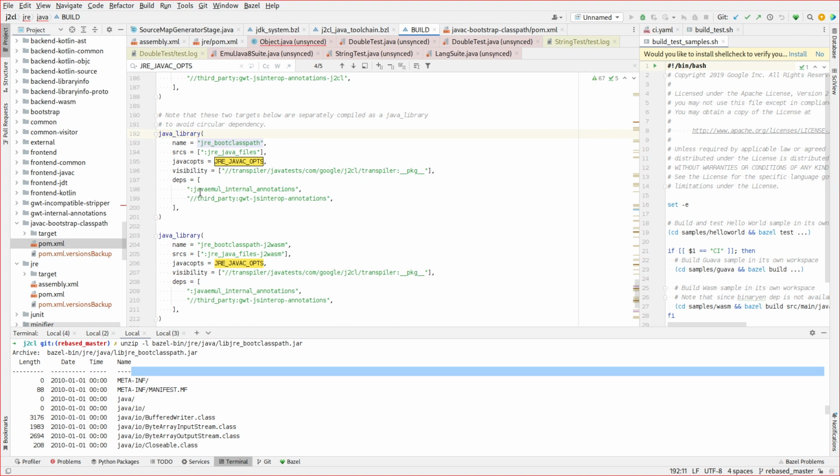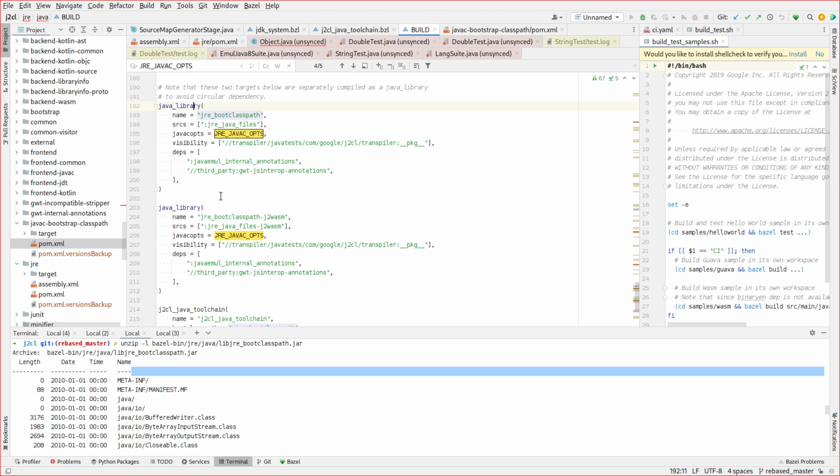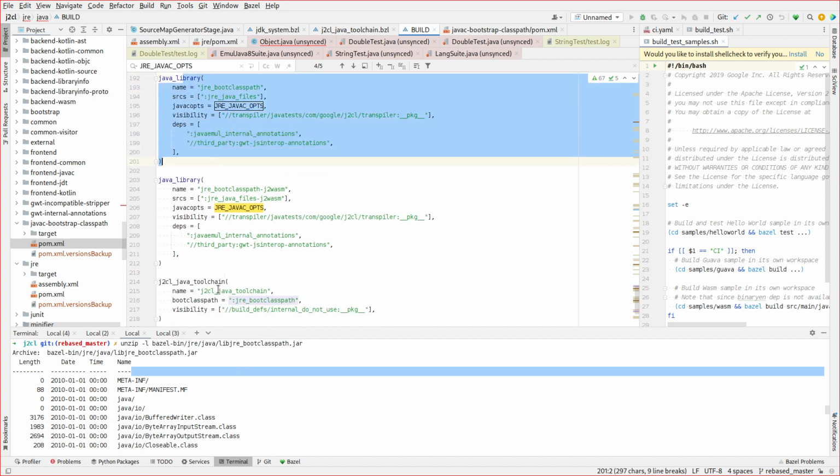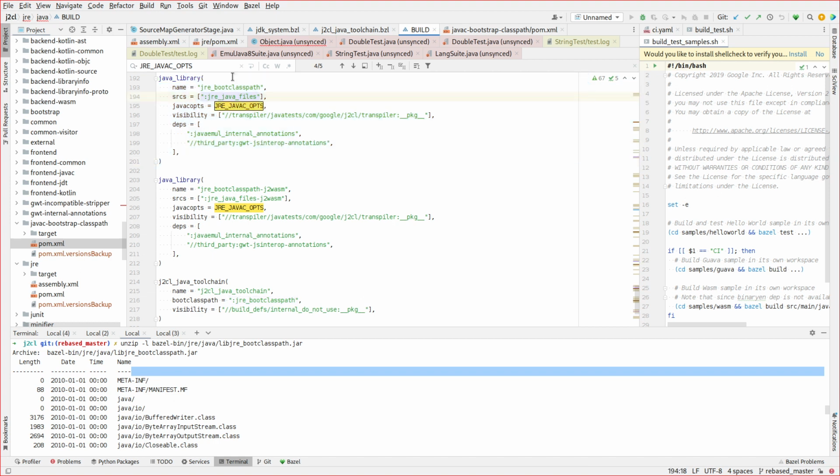We have some visibility thing, only visible to this package. Has some dependencies, yeah. And then this library is dependent on here. So it has the same source as Java C, plus or minus anything? Is it exactly the same?